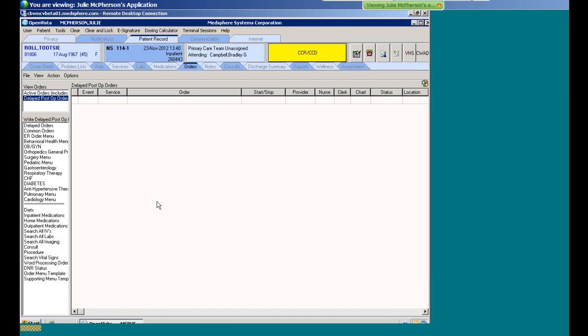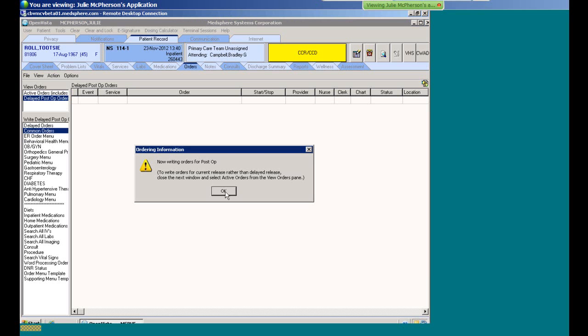I remember that, yep. You can set a specific admit dialogue, which would not necessarily come into play for manual release orders, but for ADT ones, it would, right? And so you could set your specific dialogue for admission, and then that would prompt the doctor to fill in the information needed, right? So in this case, let's just put a couple in, and it does tell us or warn us that it's writing these for delay.